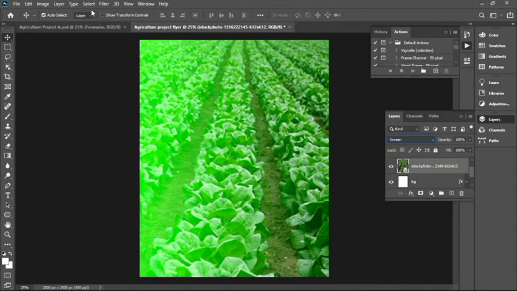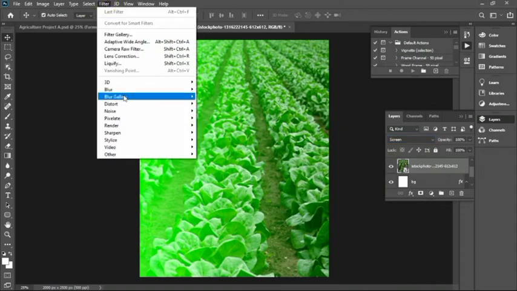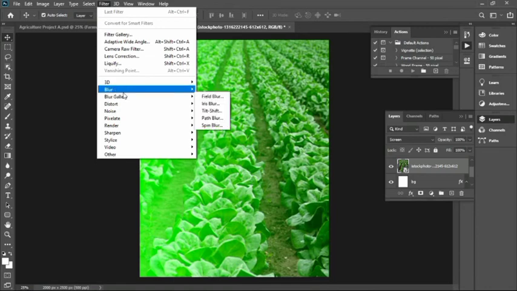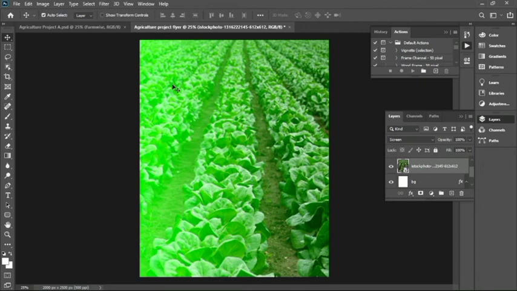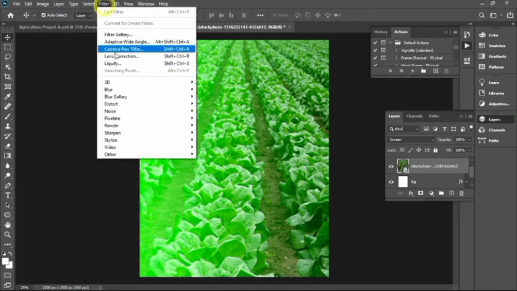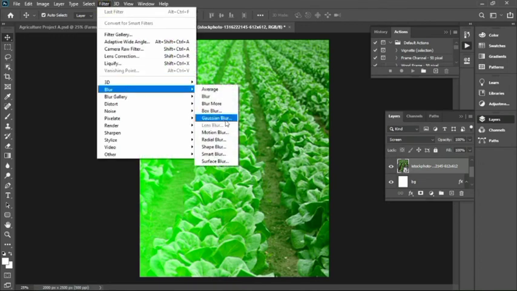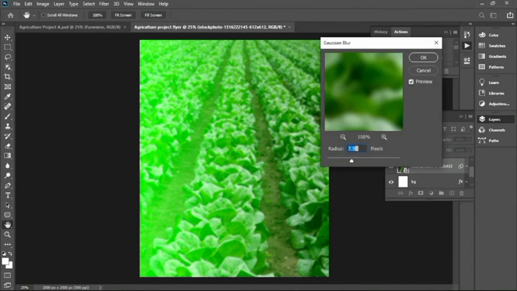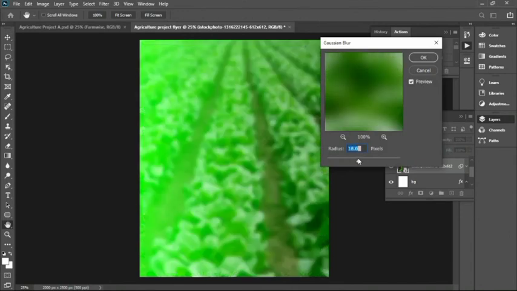Then there's something I love doing. My main background, I love to blur it. So I'm going to blur from your filter. Come to your filter on your menu bar, then blur, then Gaussian blur as we did yesterday. Blur it till you are satisfied. Let's reduce this a bit.